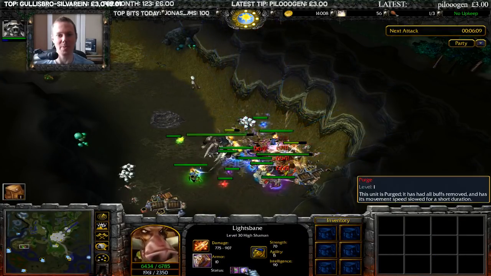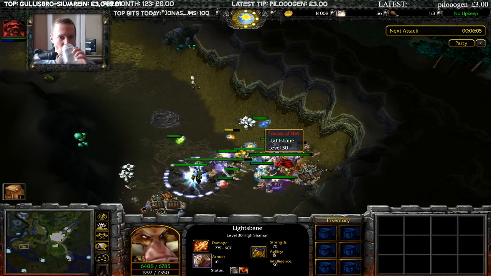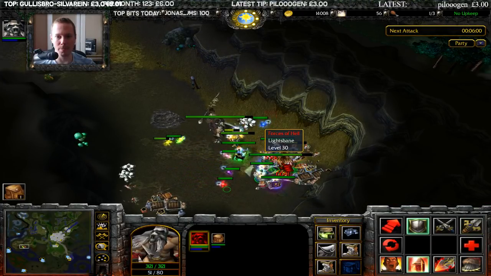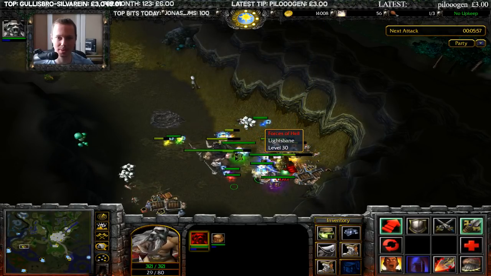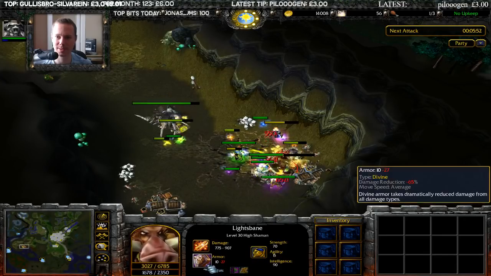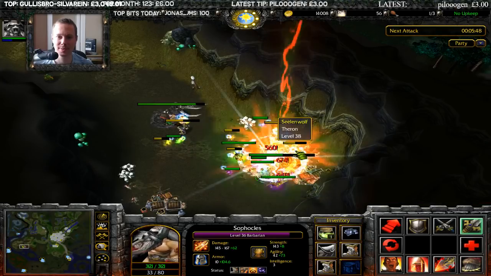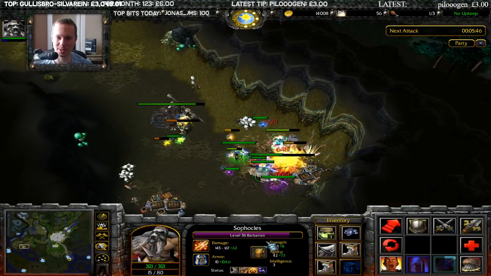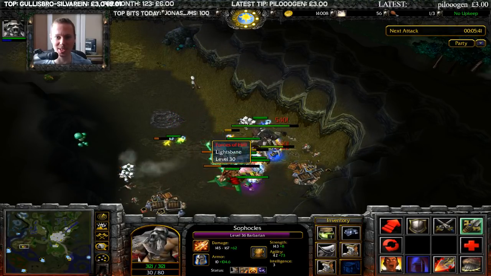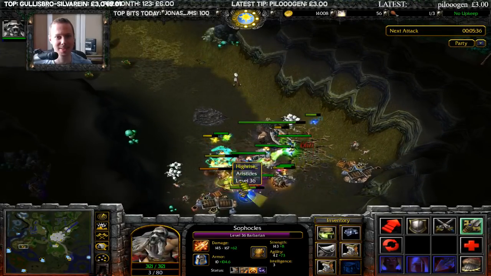This is a sponge-worthy boss right here. If we had a spell, we could get rid of his heals. It could take a long time to get to level 50. I think Yoshi said he was at level 183 or something like that, so I can't imagine how much longer that took him.